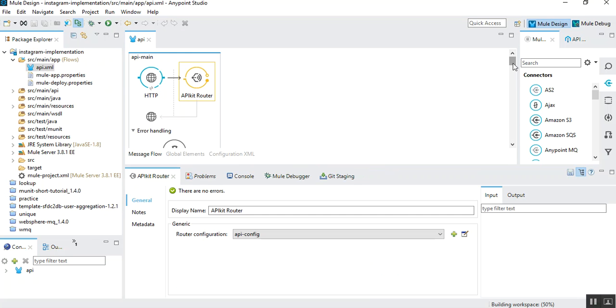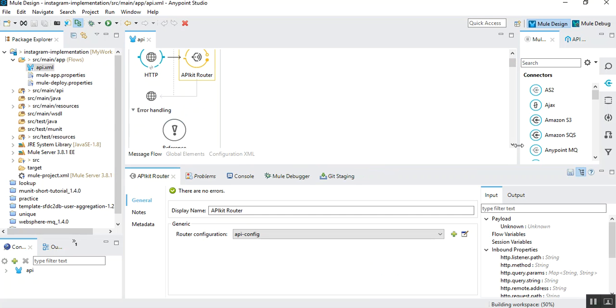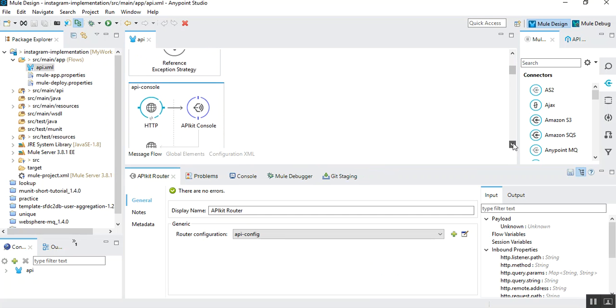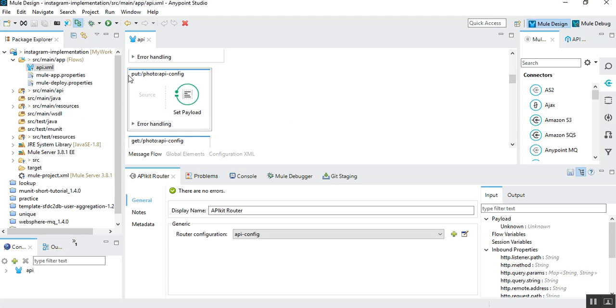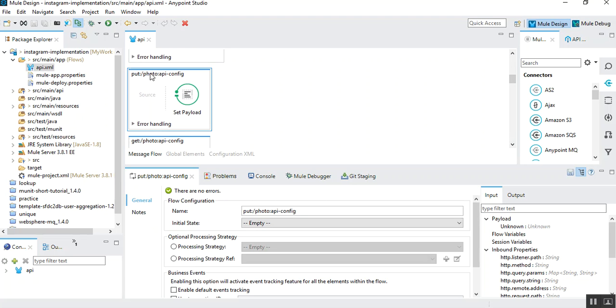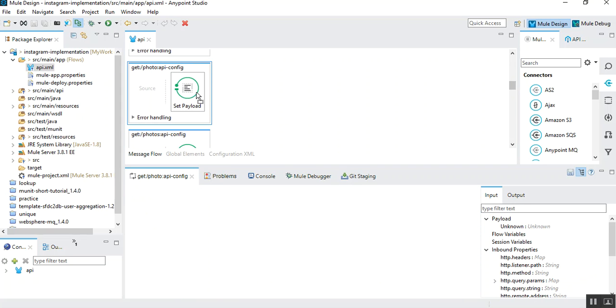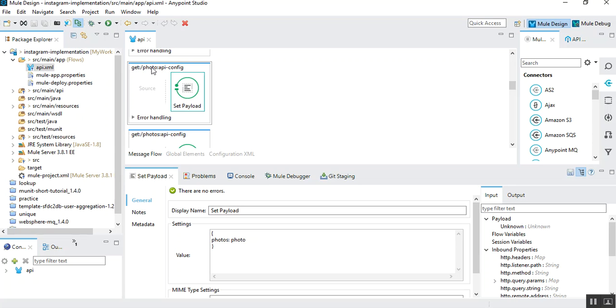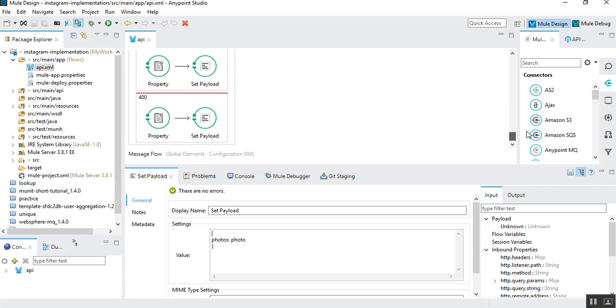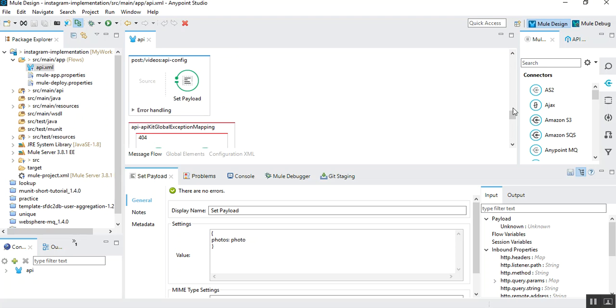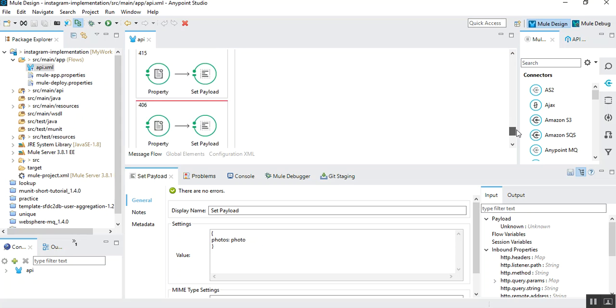So if you closely see the method, we have put for photo and get for photo. Okay, you have two options. Here we just mentioned in photo get operation, we just mentioned simple photo example, right? So using set payload, it will show. By default you will get error handling, 404, 405, 415.